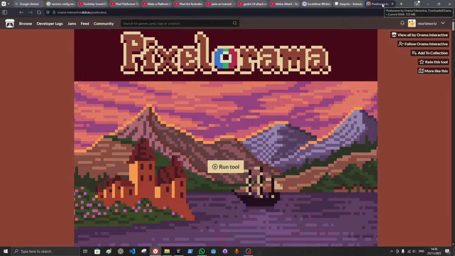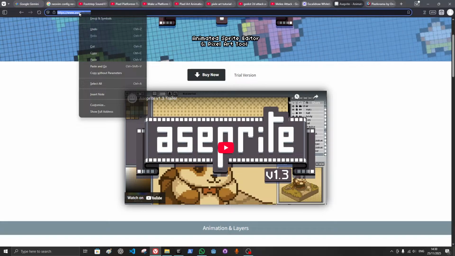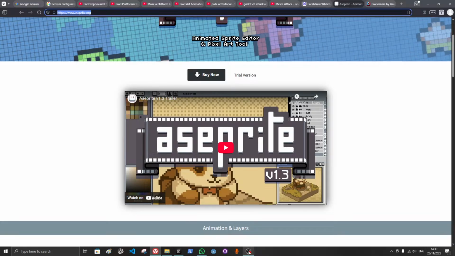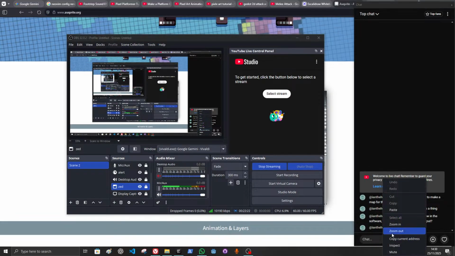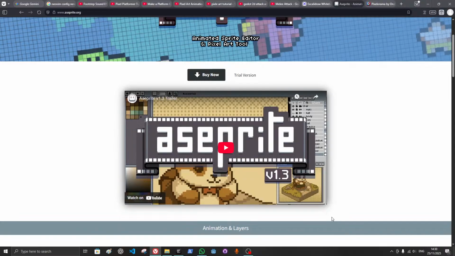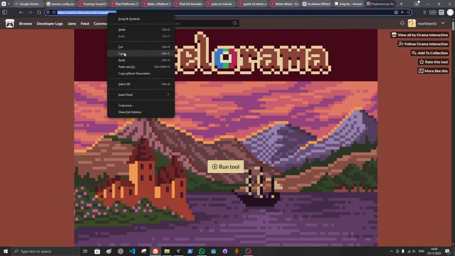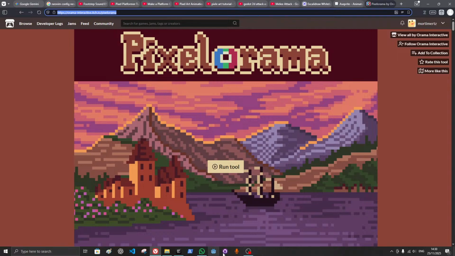these are the tools. By the way, if you want, Aseprite, something like this. Yeah, exactly, it's written like that. I can actually put it inside the chat. And yes, I will also put them in the Discord. By the way, if you want, you can join the Discord channel.